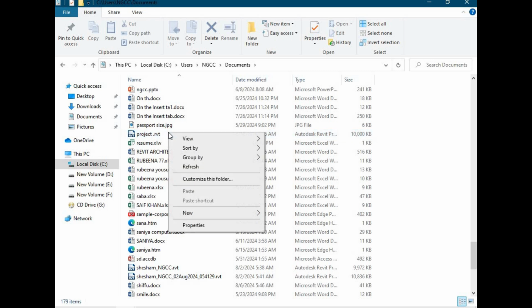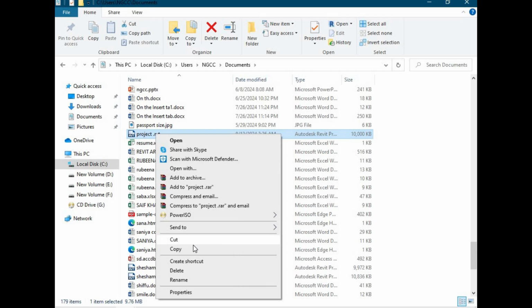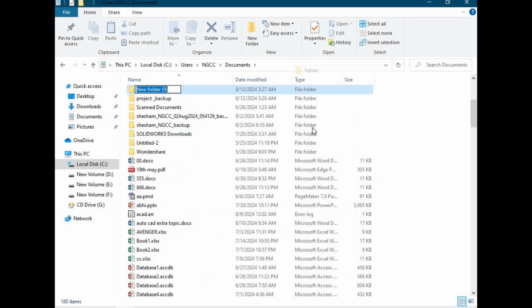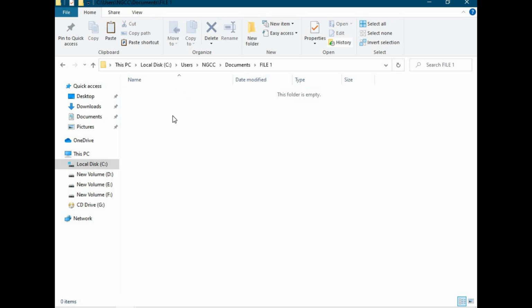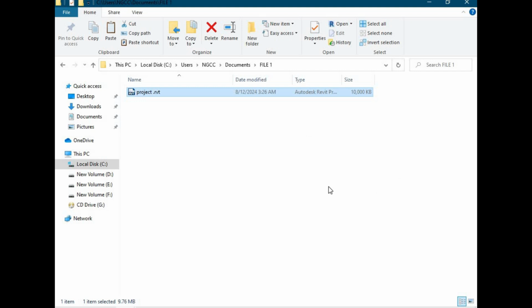I'm going to copy this, then right click and create a new folder here, giving it the name file 1. In this I'm going to paste that file.